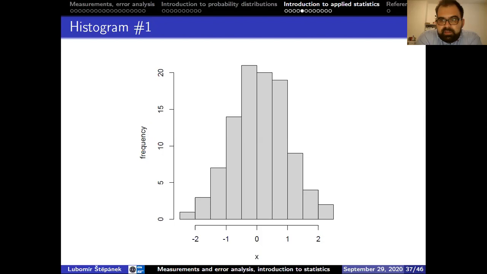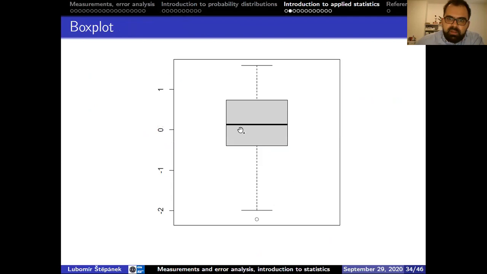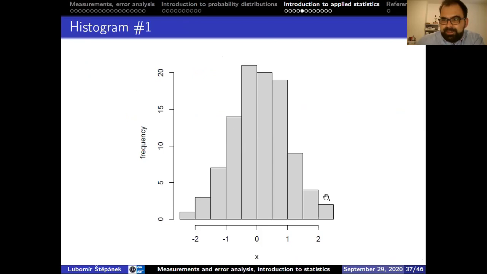So it's done automatically, so we don't have to know about it. And what we are interested in, if we would like to check for normality, try to realize that I'm just now focused on the tops of these columns, and I just try to realize if it's possible to envelope the tops of these columns by a Gaussian bell-shaped curve. I mean, this Gaussian bell-shaped curve. And if we're able to imagine it, I think that it could be, in this case, that there could be a very nice bell-shaped curve, Gaussian curve here.